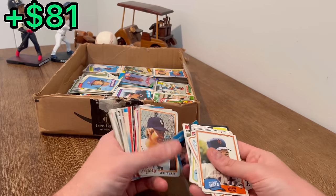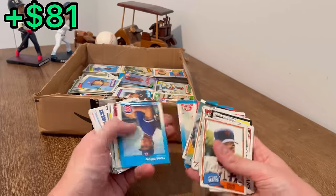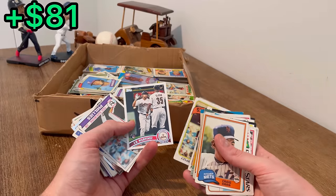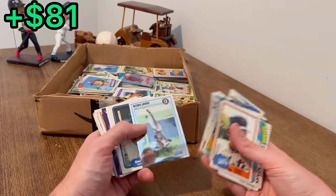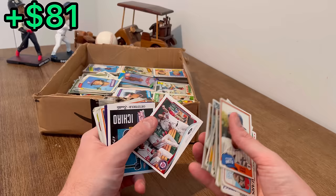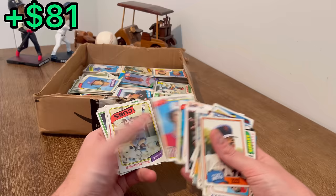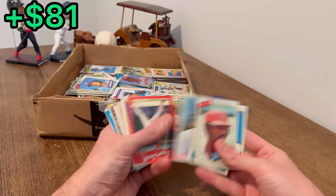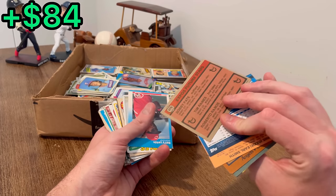Mike Trout — we'll do that as an easter egg. Oh nice, there we go — JD Martinez rookie card. Great hit. We're going to set this one aside for the last overall giveaway in today's video. Ted Sizemore, great green. Ichiro purple, Hanley Ramirez. Cabrera, and then oh nice — a Tim Raines rookie card right behind it. That'll be resellable.